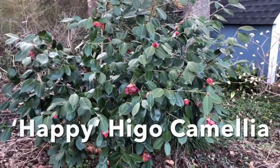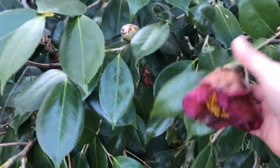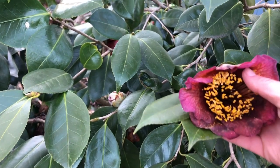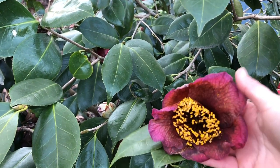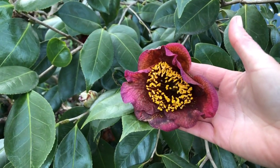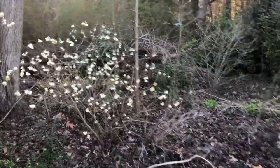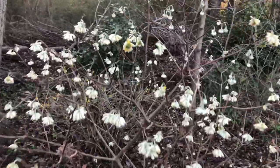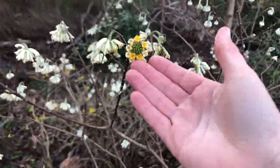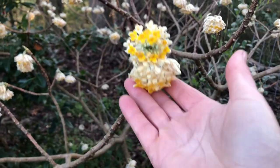Happy Higo looks a little unhappy. I need to take some pictures of these just to add to my camellia programming about what cold-damaged flowers look like — that's exactly what they look like. Of course these Edgeworthias look fine, and the Papifera is starting to get a little more perky with a few more flowers open. The Chrysantha Snow Cream here is just about finished.